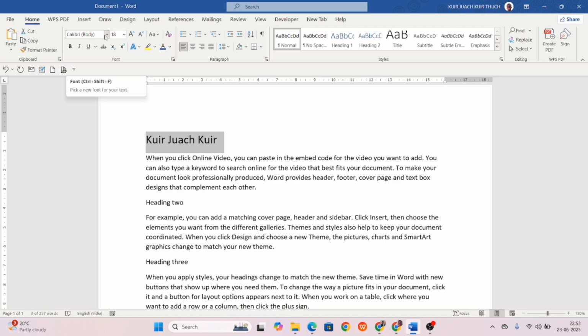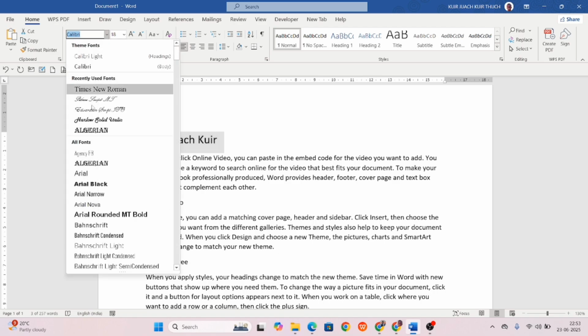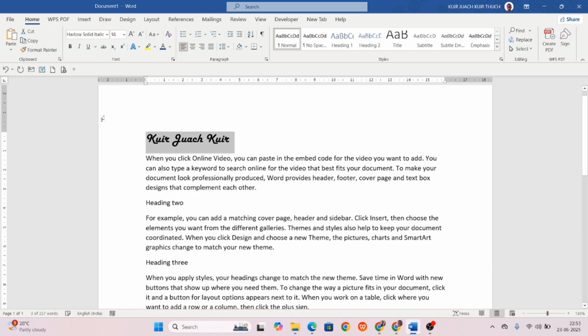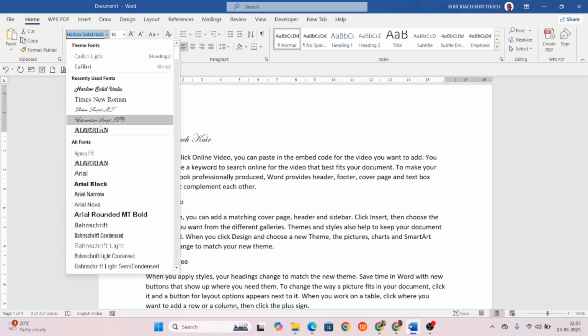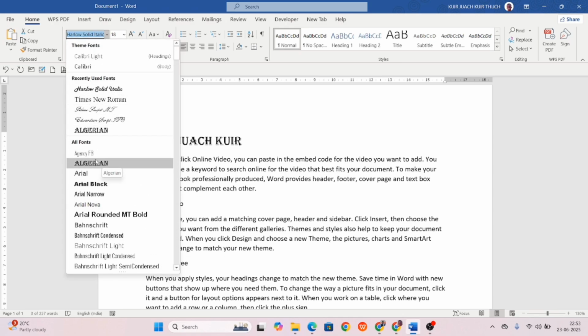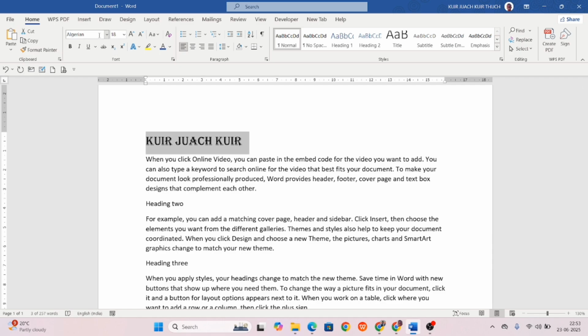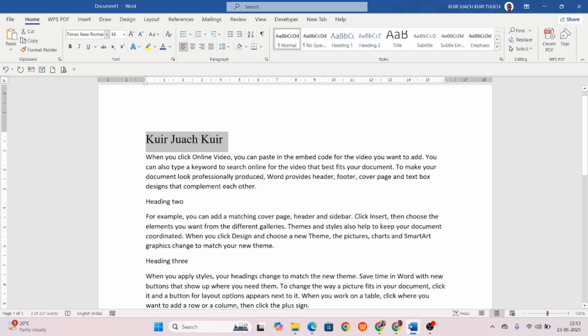Here you have font. This is where you have all the font sizes, so you can change it to this font size. Have you seen? Every style that you want, you can change it. You can change it to this. If you don't want this, change it to Times New Roman. If you know the name of the font that you want to use, you can just come here and type it. Say Arial, and it will now change itself to Arial. So that is that. We are now done with the upper part.